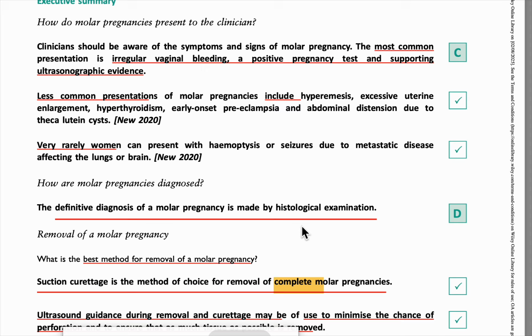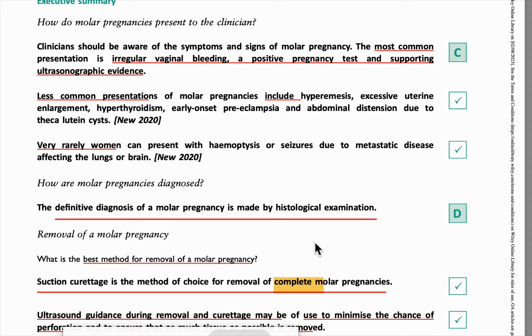Okay, but in the partial one, what happens is there will be a pregnancy and there will be placental changes which are going to make the vesicles. Okay, so both things are there. This is the meaning of the partial molar pregnancy. Complete means complete, nothing else will be there, only vesicular mole. But partial means both things we get, baby and the placental changes.